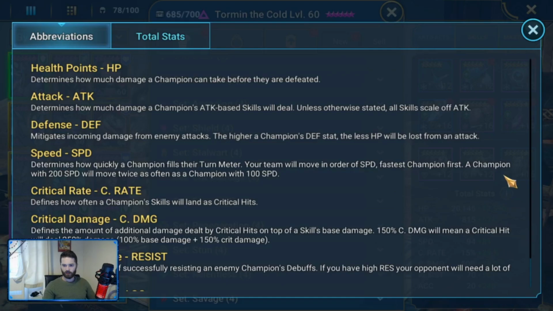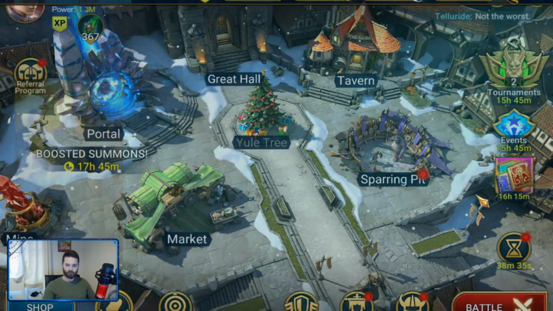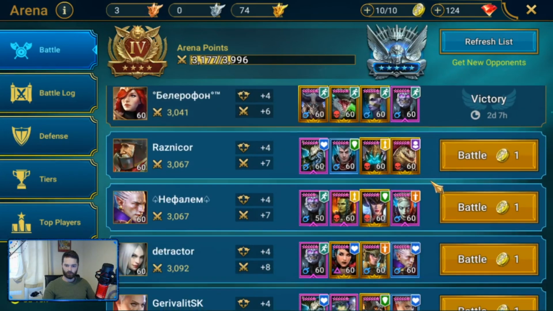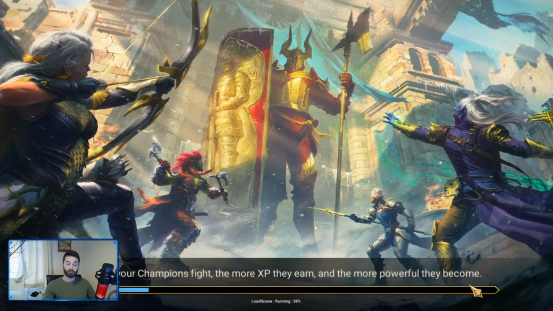But with that said, I'll give you a quick look at his stats and how I'm running him. So 175 speed, 5.2k defense, and 260 accuracy. And I'm going to take him into Arena now. I'm just going to get stuck in, see what we've got. I'm actually going to run him as lead to try and get some more defense. Because there's no Tormin on their team, I can run an Arbiter for that turn meter boost.